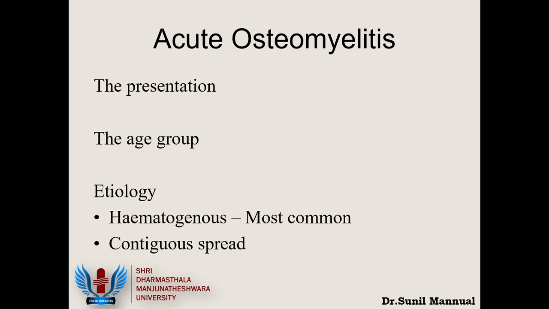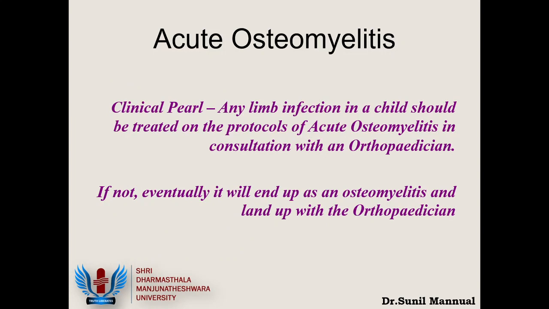The other thing is, sometimes acute osteomyelitis can also occur due to contiguous spread, that is, spread from nearby parts of the body. A common reason for acute osteomyelitis due to contiguous spread would again be limb infection. So sometimes the children do have boils, or conditions like necrotizing fasciitis or cellulitis, from where the infection can slowly seep into the bone and infect the bone.